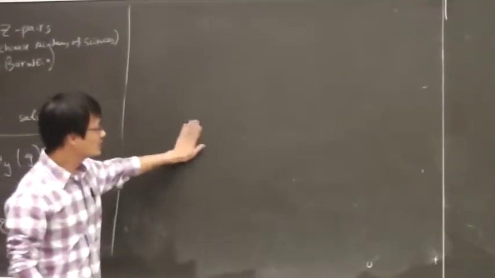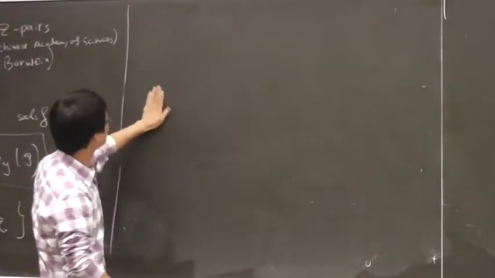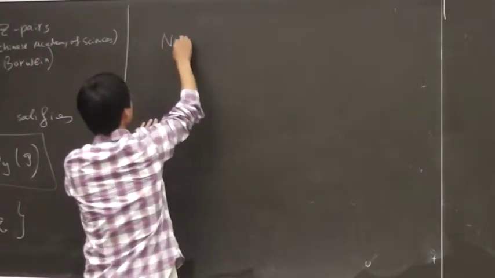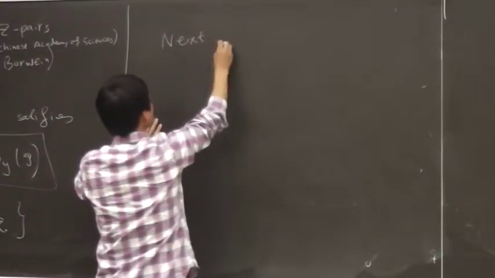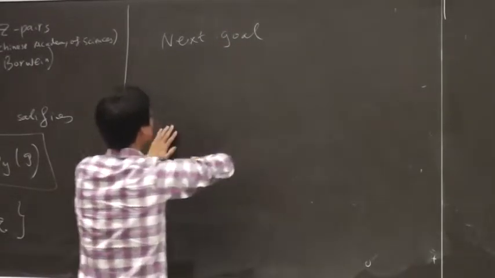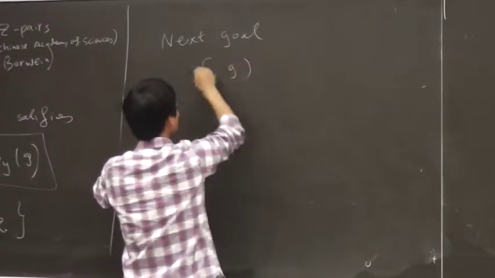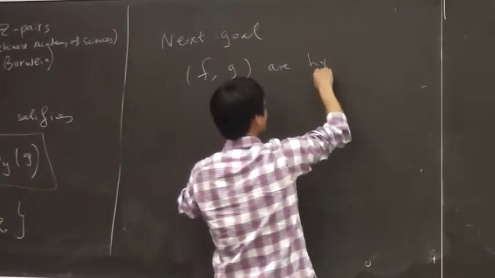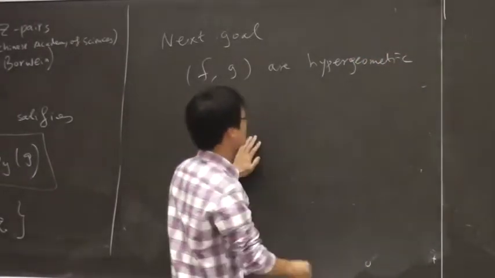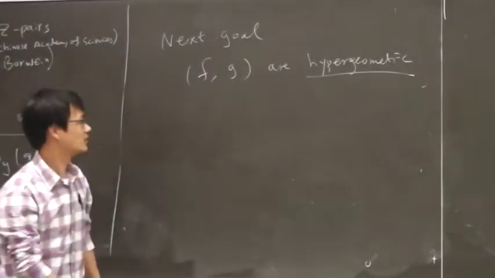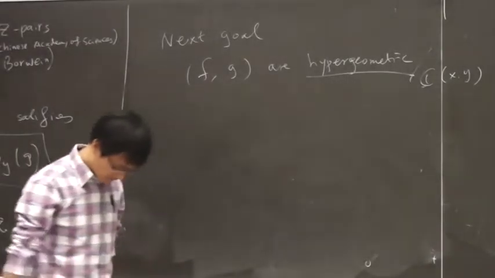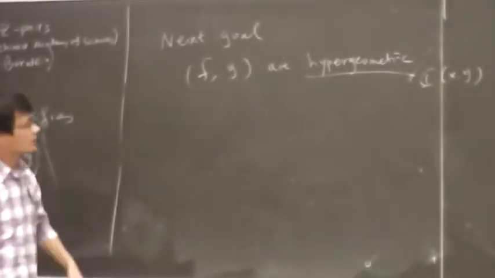So now we go beyond the rational case, but still we don't want the problem to be not so tractable. So the idea for the next goal: we want to think about f and g being hypergeometric, which is very interesting for getting combinatorial identities. What does it mean, hypergeometric over a rational function field? This is one of the non-trivial classes of functions which is more general than rational functions.